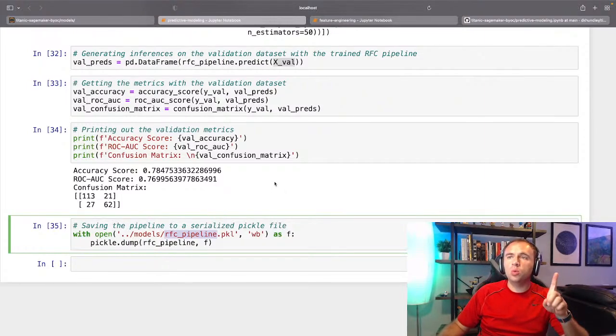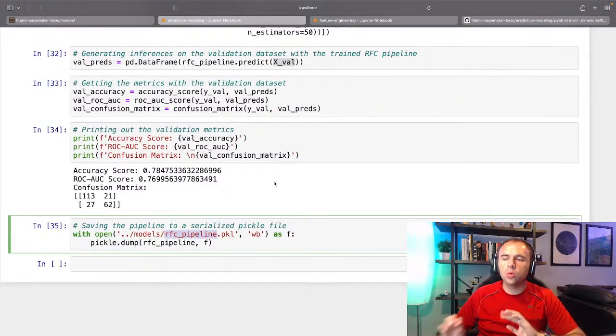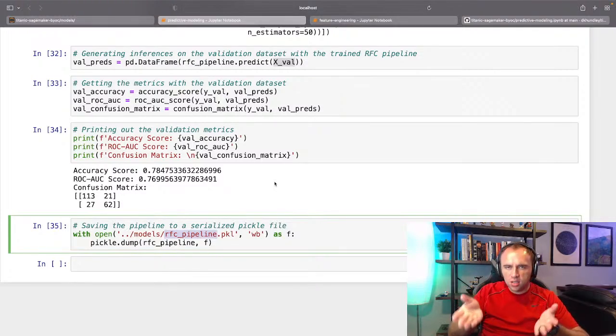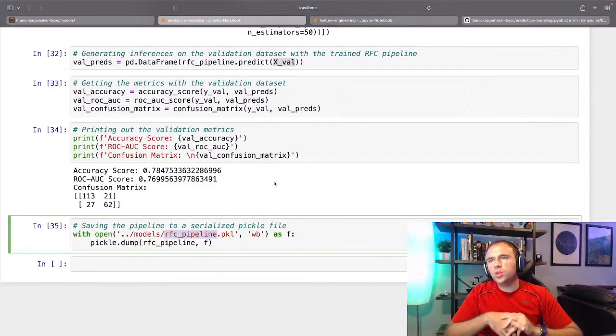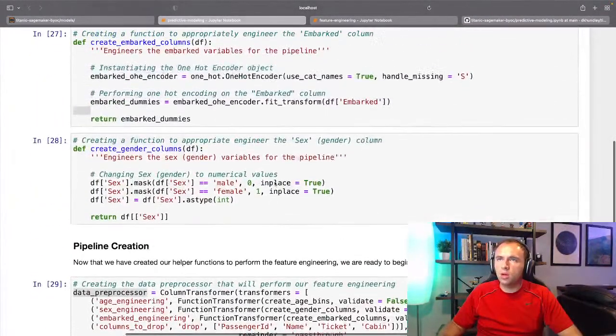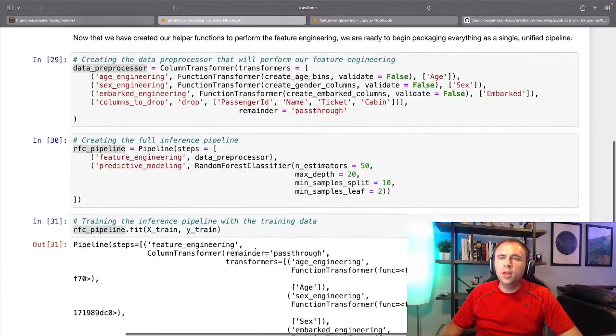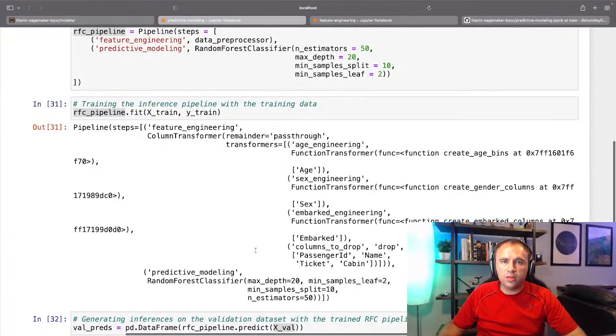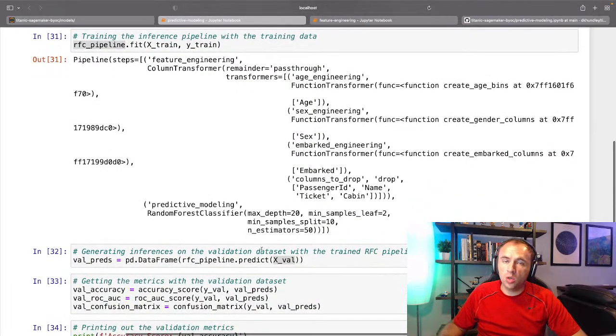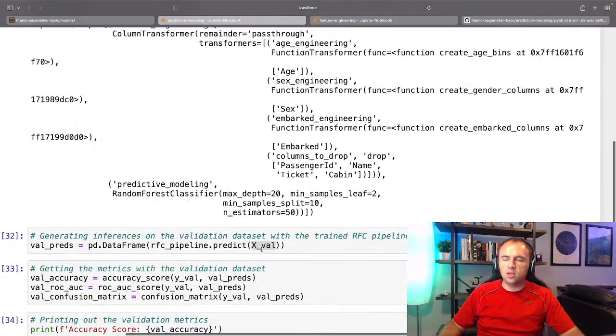And this is also the point when we step out of Jupyter Notebooks, because Jupyter Notebooks are great for discovery and great for training, well, actually, they're not great for training. Well, you can do training, but you shouldn't, and I can explain that another time. But anyway, they're great for discovery, great for visualizations, great for explaining things with these markdown cells. But as far as actually deploying, you don't want to use a Jupyter Notebook. Instead, we are going to write Python files using a text or code editor that isn't within the Jupyter Notebook. So from here on out, we're done with Jupyter Notebooks, at least for this Titanic series.